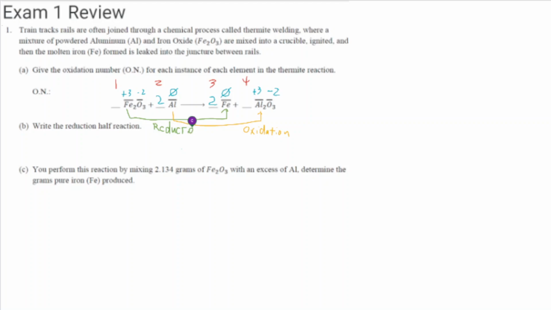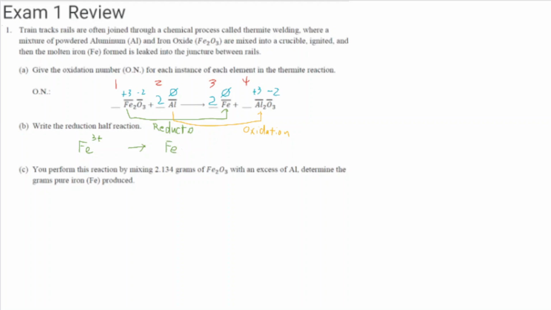So once you figure out what is being reduced, all you have to do is write down what your reactant is and what your product is. So what we're going to do is we're going to write down our iron, and then we can look at our oxidation number. We have our oxidation number of positive 3, so that's going to be a 3 plus. And then we're going to write down whatever our product was. In this case, it's going to be iron, and it has a 0 oxidation number, so it's going to be neutral. All right, so we'll just write iron neutral.